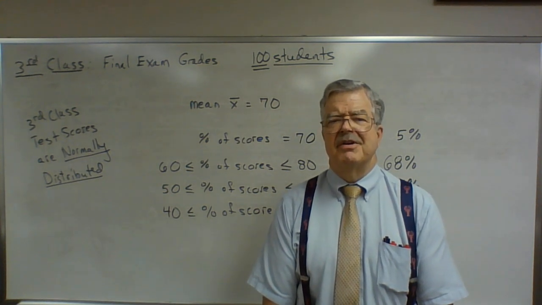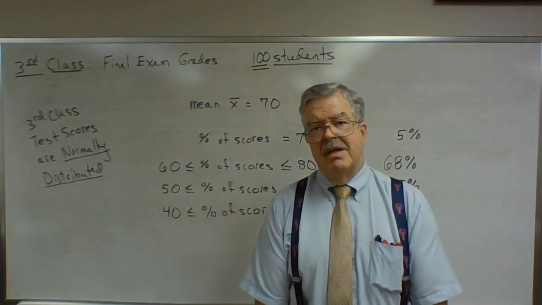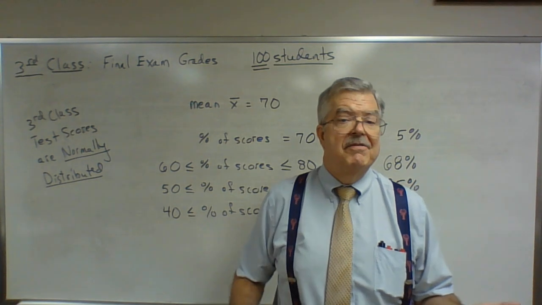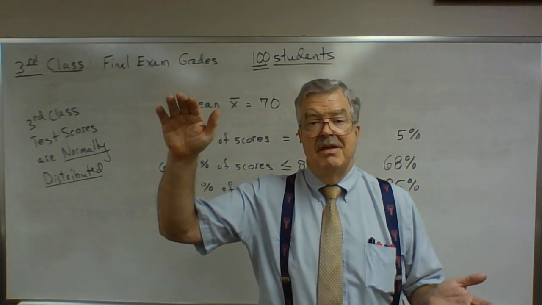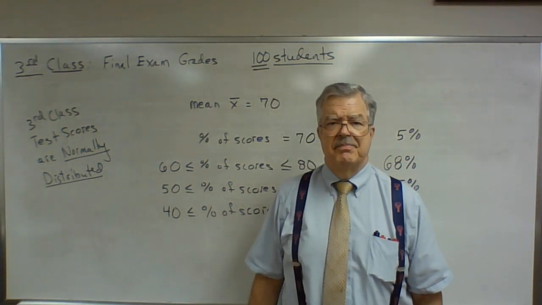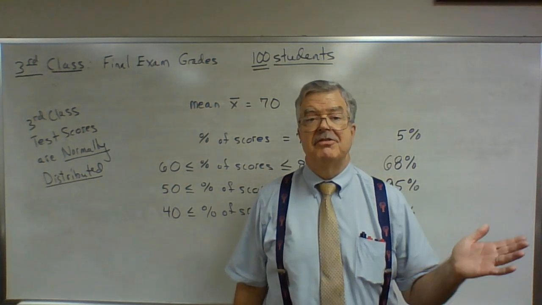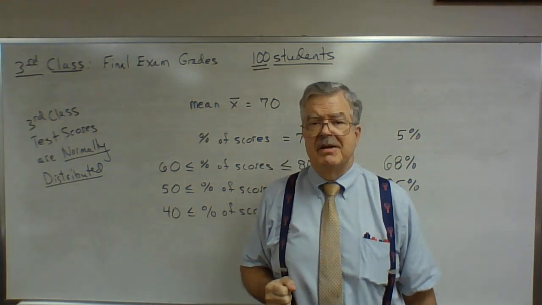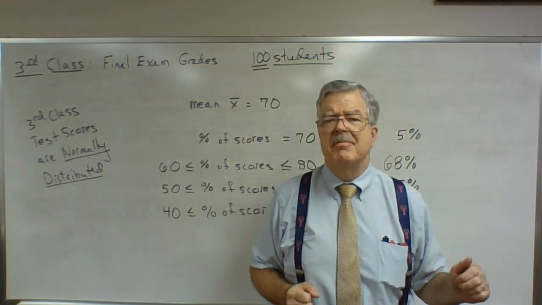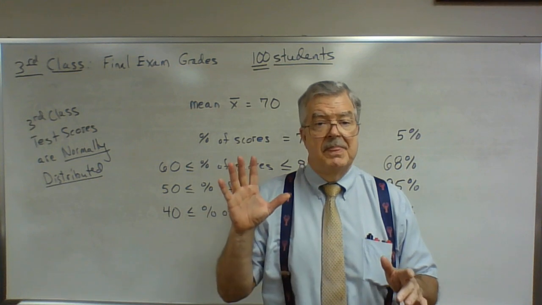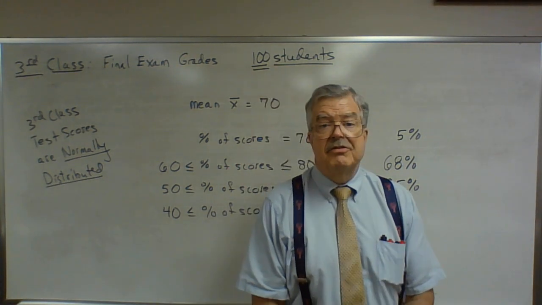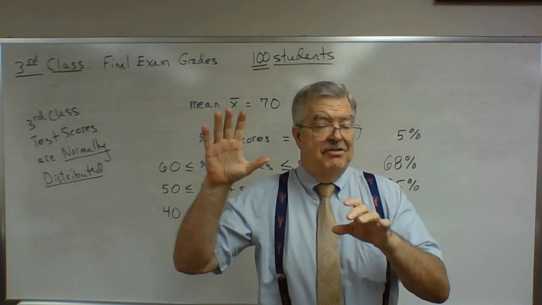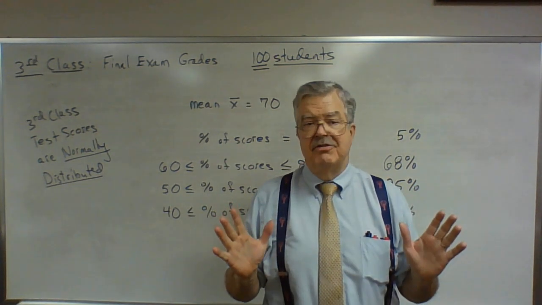If the average height for an adult American male is 5'10", we'd probably expect a large percentage of the population to be within 5'6" and 6'2", 4 inches either way. It wouldn't surprise us if a large percentage of American men, maybe 60, 70%, were within 4 inches of the mean height one way or another. It wouldn't surprise us that the vast majority of men were between 5'2" and 6'6". That's 8 inches either way from the mean. Wouldn't surprise us at all.